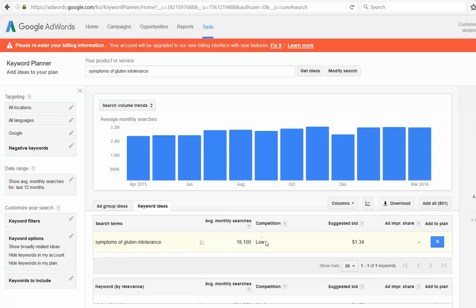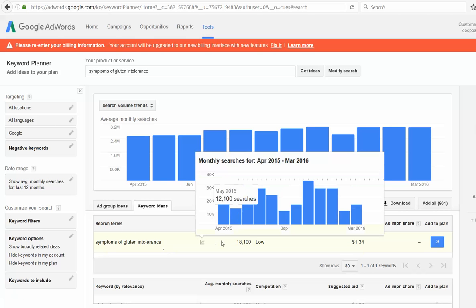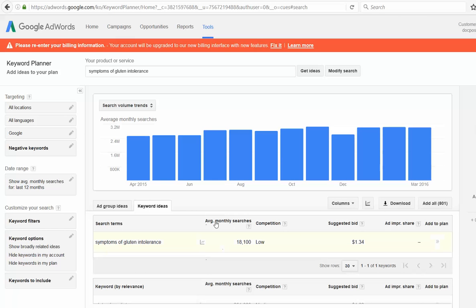And the other data we're going to get from this is the competition. Now, what competition refers to is how many people are out there targeting this keyword and buying traffic to this keyword. In other words, is it a high competition keyword or a low competition keyword? The magic sweet spot we're looking for here is a phrase that delivers a lot of average monthly searches, in this case in the thousands, but has low competition. So this is an example of a very ideal keyword phrase that we could use if we wanted to start targeting our content creation around this phrase.